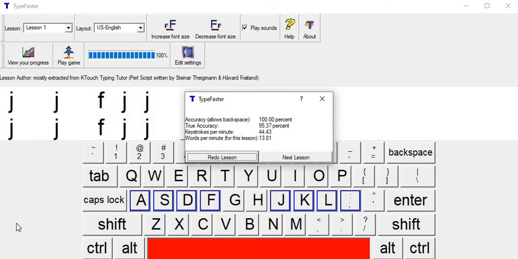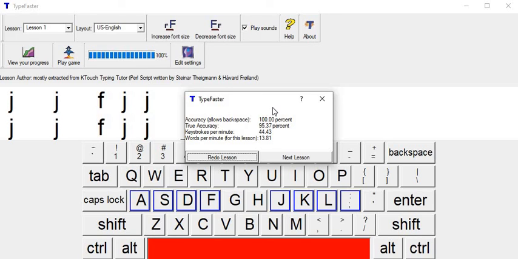As soon as you complete typing the complete lesson, you can see the graph is filled with complete 100%. Now here you can see the result displayed. You will be having 4 types of headings for the result: accuracy, true accuracy, keystrokes per minute, and then words per minute. Accuracy tells how many backspaces it allows, that means the overall percentage of your typing.